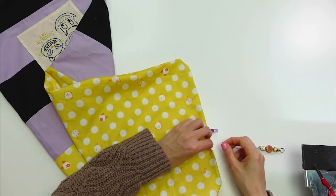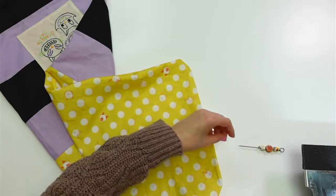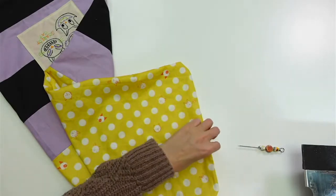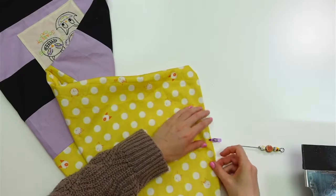Let's stuff all these threads. I'm gonna actually trim them. Trim the ends, the threads a little, and then just stuff them to the inside. There we go. All right, let's sew this.